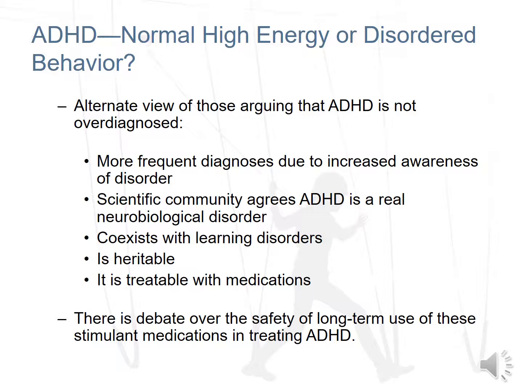An alternate view from those arguing that ADHD is not overdiagnosed is that there are more frequent diagnoses due to increased awareness of the disorder. The scientific community agrees ADHD is a real neurobiological disorder. It coexists with learning disorders, it is heritable, and it is treatable with medications. There is debate over the safety of long-term use of these stimulant medications in treating ADHD.